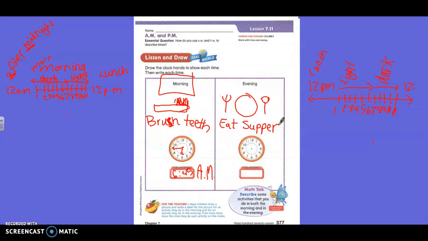What time exactly, or ish, do you kind of eat supper? Isaac? Okay, 6 o'clock? 6 o'clock p.m.? Or maybe you should say 5? Maybe we'll do 6. So 6 o'clock, our little hand will be pointing to the 6, and our big hand will be pointing to the 12 for o'clock.